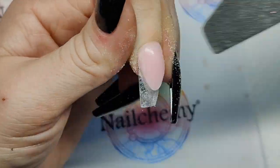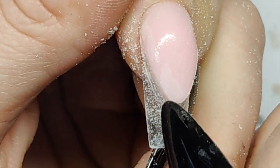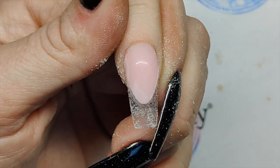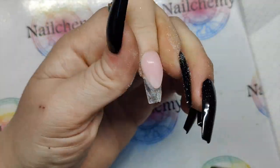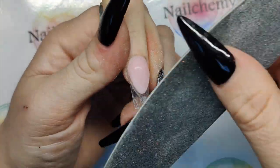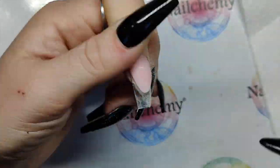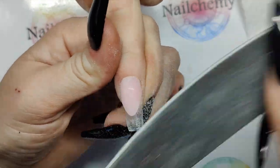And then what I like to do at this time as well, which you can do now or you can do at the end, I like to file the top of my nail. That's really going to show to me, I'm zooming right in on this, that I've got a real sharp corner here. And once I'm happy with that corner, I know that it's going to file out and be pretty spot on by the end of it. Especially up in these corners can be quite tricky to really get that sharp corner, because that's where the product thins out. So by doing this now, it just really ensures to me that I'm going to get a nice crisp smile line.